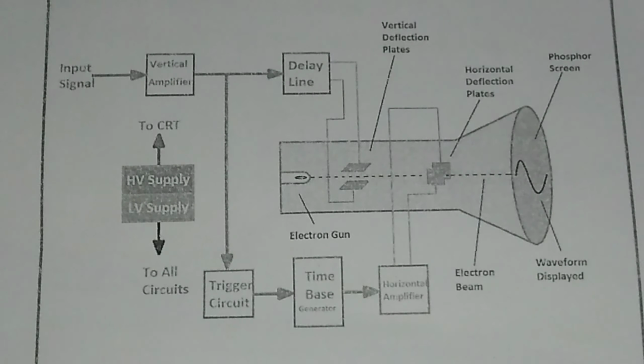In the examination, a question will come like this: with a block diagram, discuss the cathode ray oscilloscope, and discuss the electron gun. Basically, a question will be asked to write about the electron gun, and you will also have questions on the applications of CRO: how CRO is useful to study the waveform, how it is useful to measure voltage and current, and also the time period and frequency, like this.